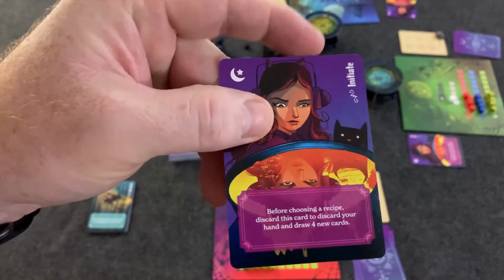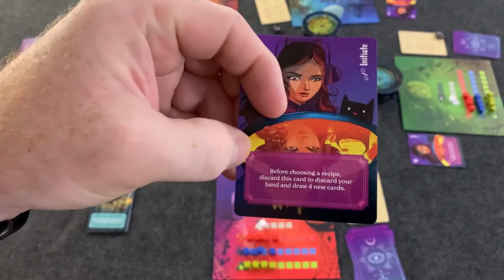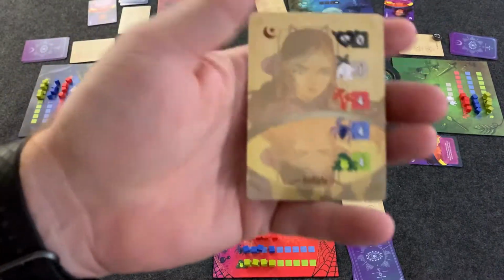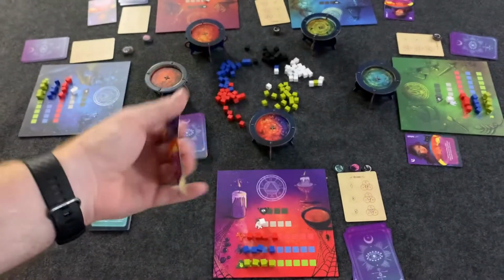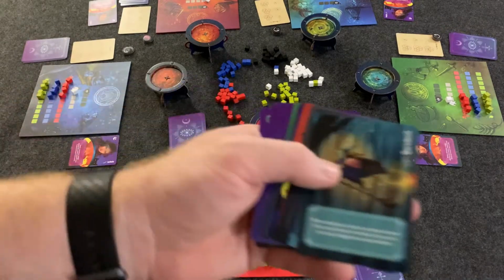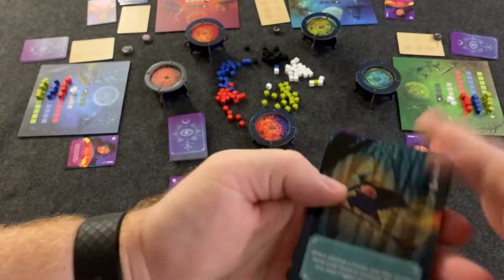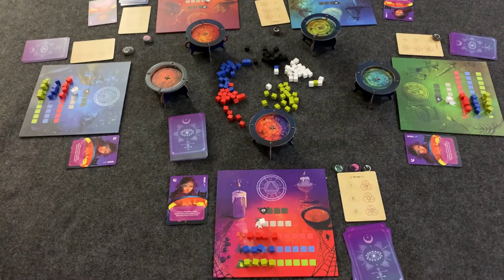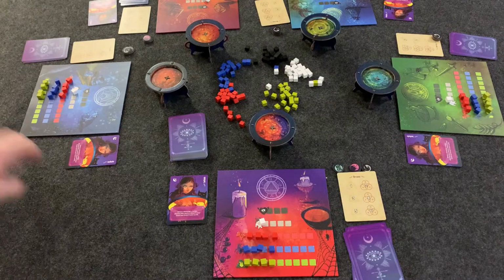Now, if you're new to the game, you get the starting personas. And these starting personas just all have the same abilities. And on the other side here, this is the list of starting ingredients. After you become an experienced player, you can use the various other personas here. What you do with these, you'll shuffle them up and hand out 2 to each player, and they pick one. And that's the persona they have, and on the other side is the starting ingredients.